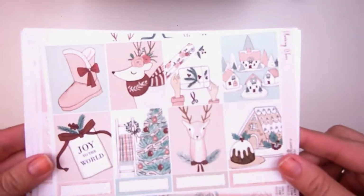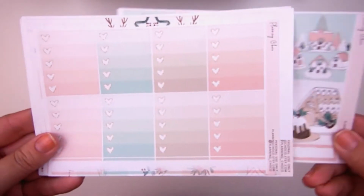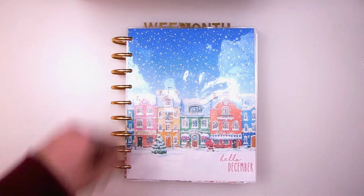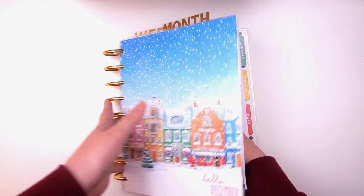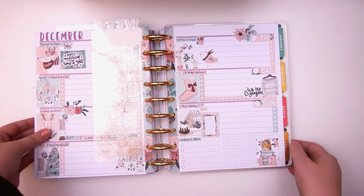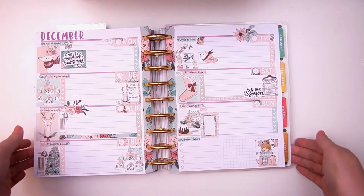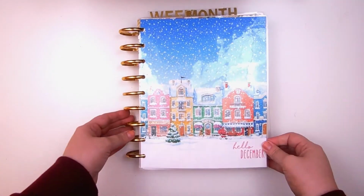As you can tell from the title of this video, we will be doing a planner first, and I will be using a sticker kit. I love the artwork, so let's watch as I turn it from this into, drumroll please, this! Oh my gosh, I absolutely love how this spread turned out. I love the artwork, I love the stickers, so let's watch as we get started.